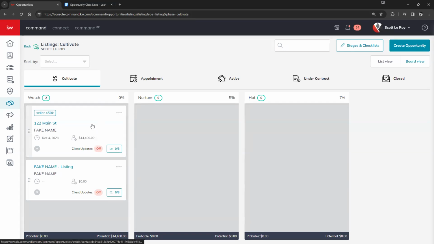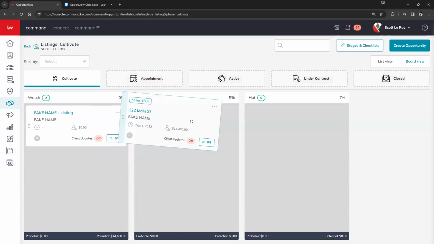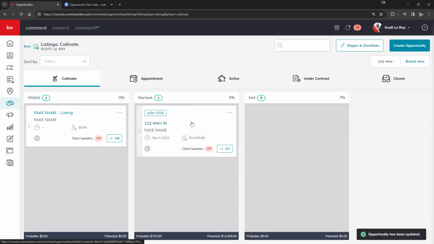And possibly gathering some more information. And then again, nurturing will be keeping in contact, building that relationship. So these are all the checklist items that we're going to need for that. And then hot is maybe gathering additional information on what they're specifically looking for and what needs to be done before we move them into appointments.